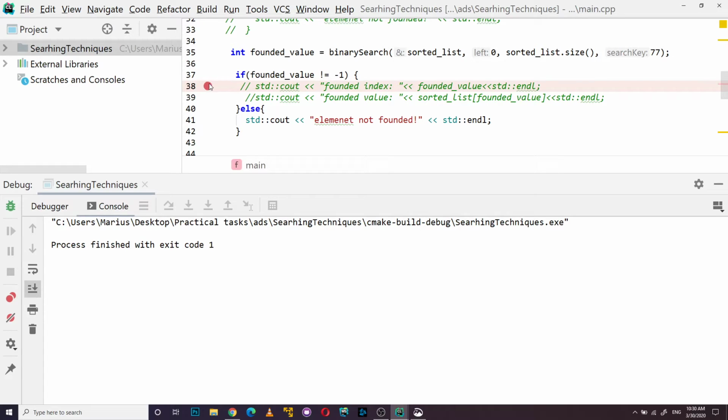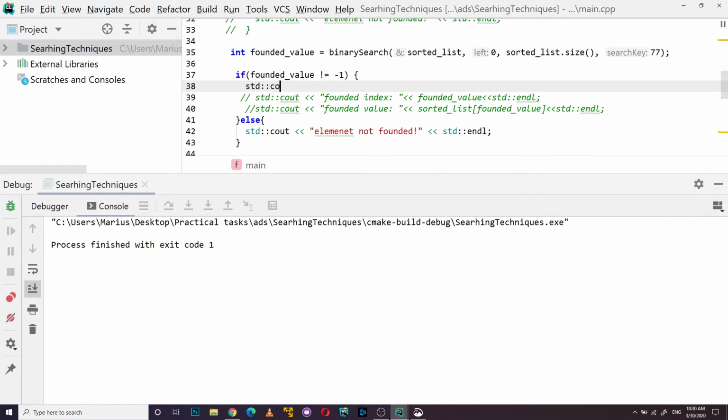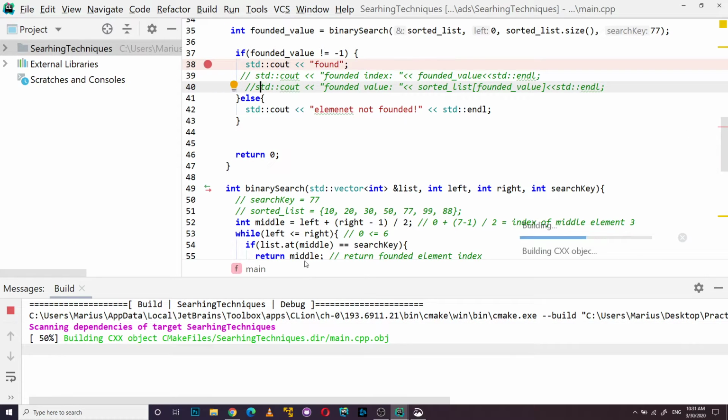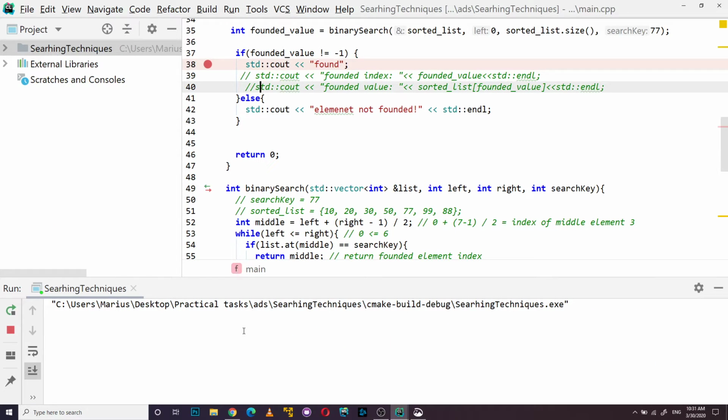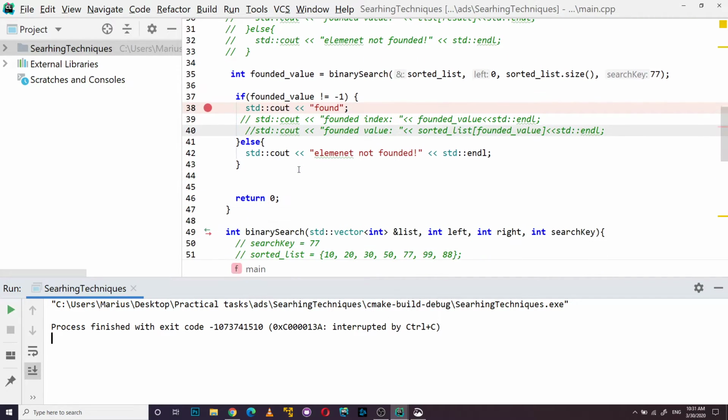Commenting this out. std::cout found. Okay. Try to. I'm not sure what's happening here. Maybe I made some mistake and I don't know why it's not working now.